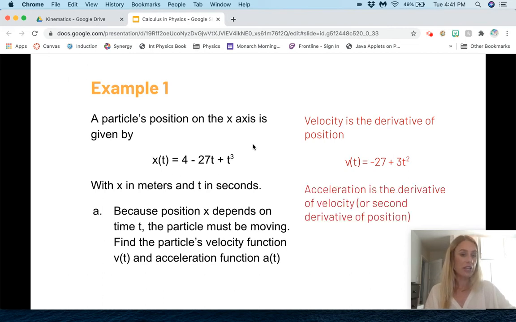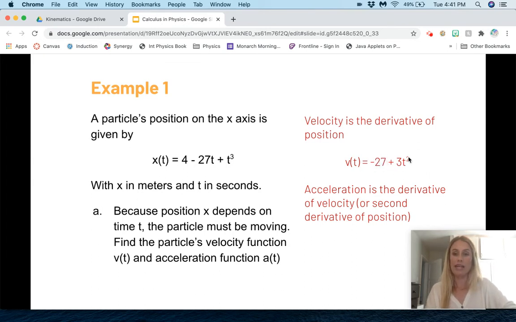Now, if I want to know the acceleration function, I know that acceleration is the derivative of velocity. We also call this a second derivative of position because to go from position to acceleration, you take 2 derivatives, all right? Second derivative, that's also another name for it. So we know the velocity function up there, just taking the derivative of the velocity function. Again, negative 27, this is just a constant. So the derivative of any number is just 0.